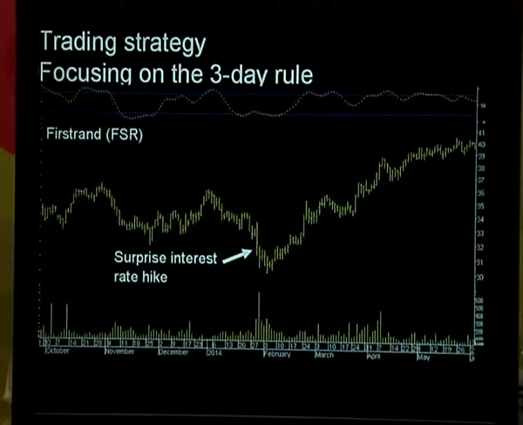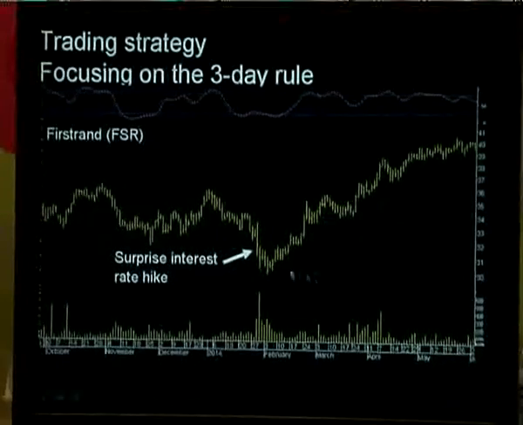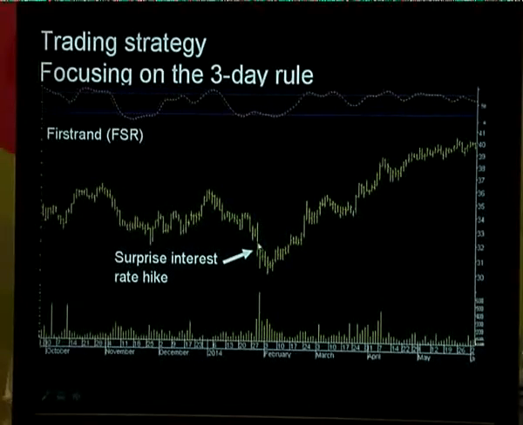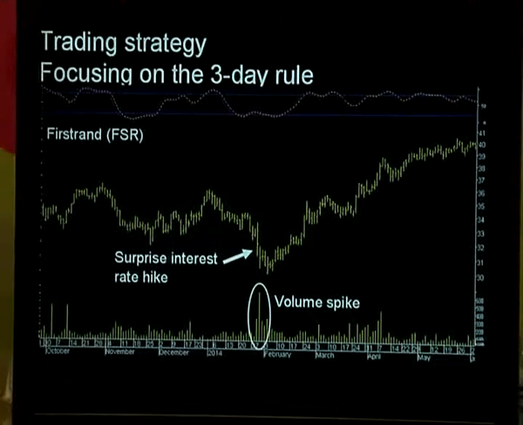If you look at the chart of First Strand here, you can see the share price suddenly falling quite dramatically. It fell for a further 3 days thereafter. And then it found some stability. But what's very interesting, and what you always look for in these situations with a 3-day rule, is a volume spike, like what we've seen over there. The volume spike indicates that there's a huge amount of selling pressure, obviously, but at the same time there also must be a huge amount of buying pressure. You can't just have sellers without buyers in order to ratchet up that amount of volume. So you get a tremendous volume spike like that.